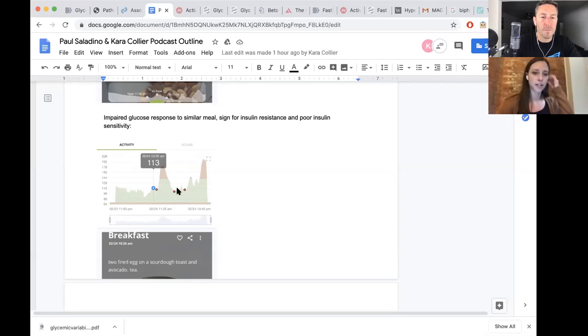You can also see this second response — she ate something later in the evening. There's a small glucose increase at first, and then a larger one almost two hours after eating. Our insulin works on a circadian rhythm, just like our other hormones, just like melatonin. We have less insulin sensitivity in the evening and we're not secreting as much insulin.